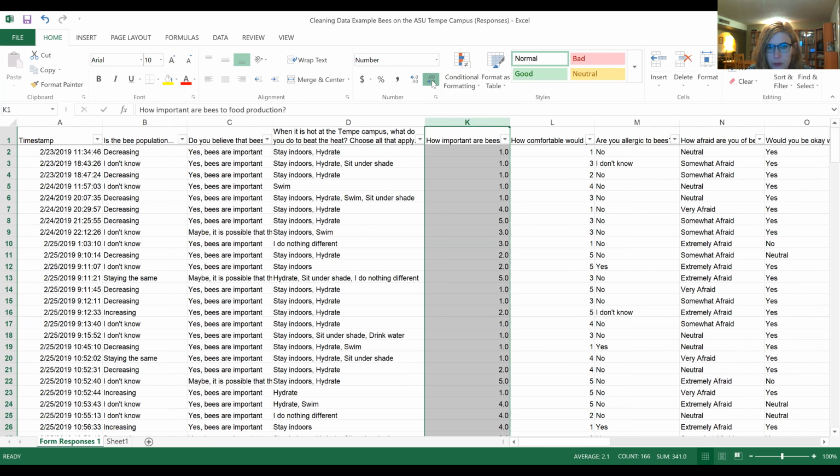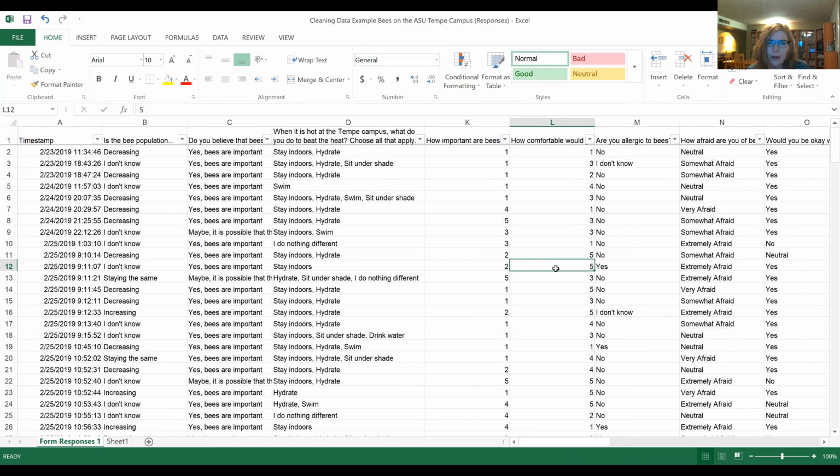But I don't want those decimals, so I'm going to press that button and get rid of those decimals. By setting the type of response in the column, by formatting the number or the text or whatever, it will help Excel do calculations when you actually want to go calculate things. So formatting the dollars, formatting any of the numbers as numbers are the kind of first things to do.